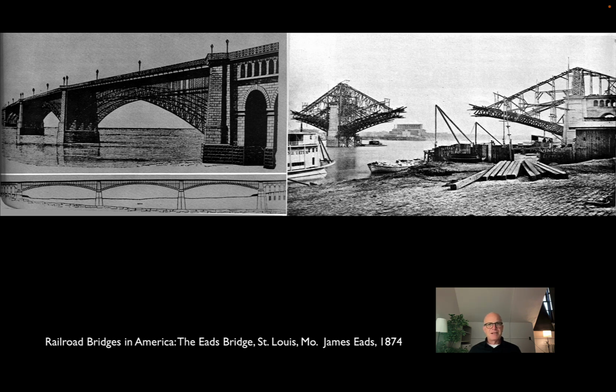And on the right, you can see that it's not only a structural idea, but it's also a constructive idea, that Eads finds a way to build the bridge without scaffolding, without having to impact the flow of river traffic below. The arches are built out from the foundations. They have these tension elements that are built on temporary tower structures that basically work to hold the end of the arch up. The two arches kind of grow outward piece by piece, and you hope meet precisely in the middle. Once they're connected, they can stand on their own, and you can use those arches then to build the deck above.